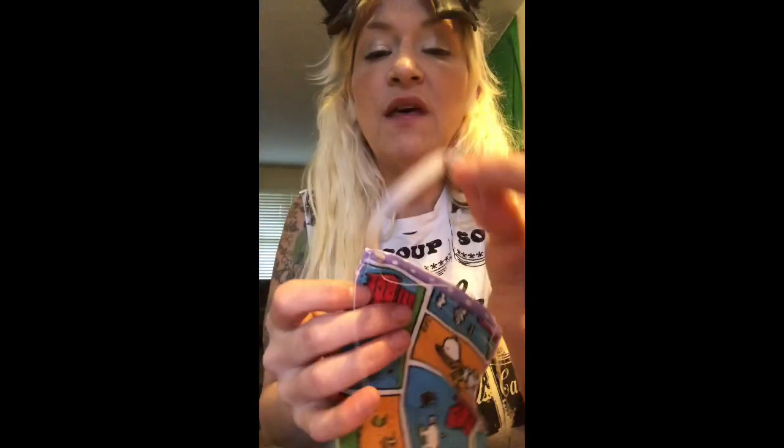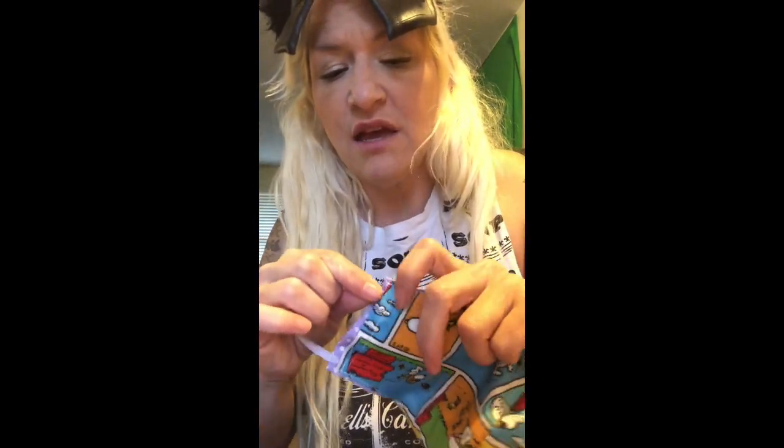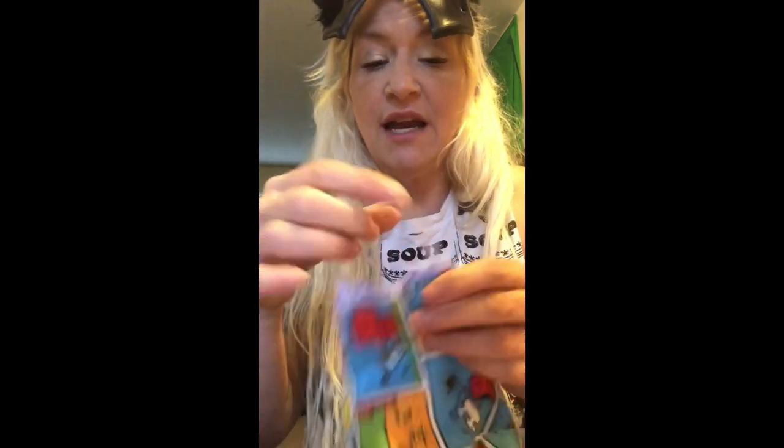So now what I do is give it a quick tug test, just like they do with condoms at the Trojan factory. And then I'm gonna take this loop and make sure that it isn't twisted. And then I'm gonna insert the other end onto the other side. And then look, we have a little elastic loopy-do for our ears. And same thing, I'm gonna do 5 passes on that elastic just to make sure that it really stays in there. And then I'm going to repeat this process on the other side.